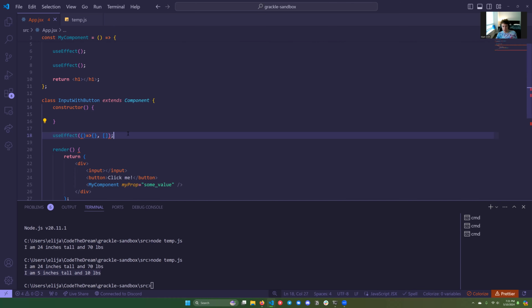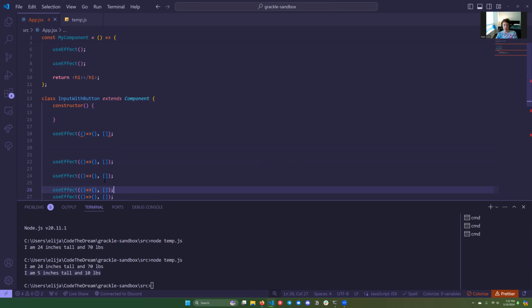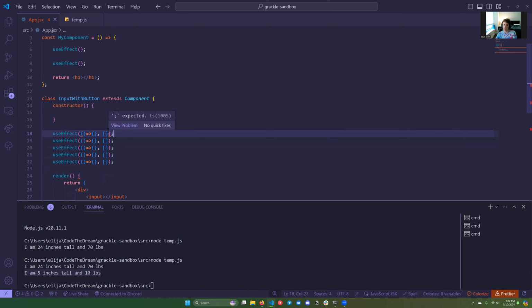One of the downsides of this is that with useEffect in a functional component, I could declare like 5 of these. If I have 5 different things that I want to happen in the same event, in this case, when it first loads, I don't have to group them all together if I don't want to. I can separate them for readability and say, this is one effect that happens. This is another effect that happens.